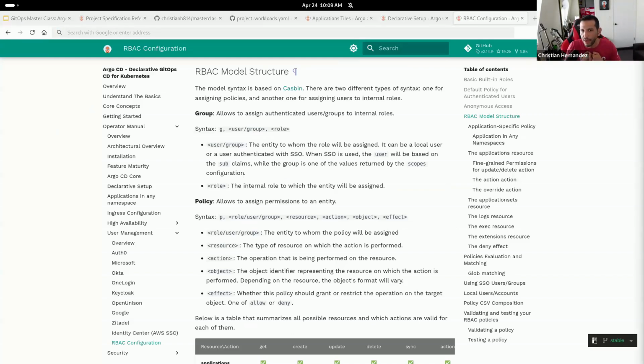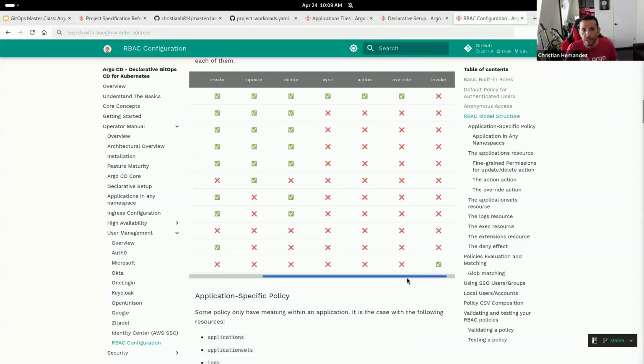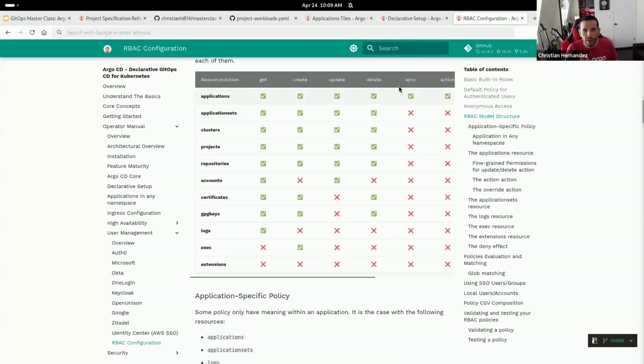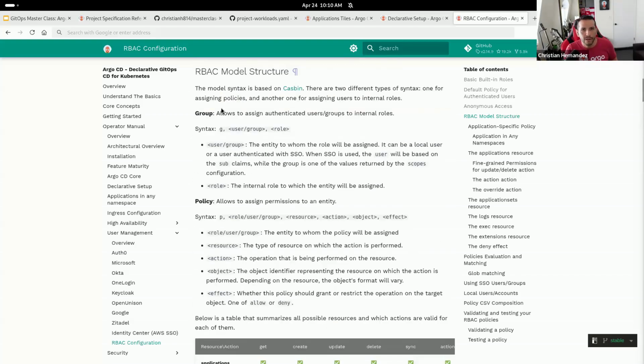You have all the documentation and all the actions available to you in this doc. Certain actions are available to certain objects, and for certain objects it just doesn't make sense. For example, application sets don't have a sync option, so there's no reason to do that here. Likewise, for viewing logs it doesn't make sense to sync, so there's no such verb, you can only get logs. So things like that. This is here.